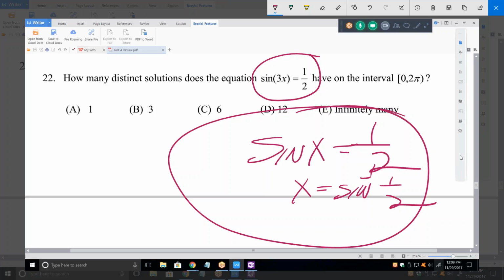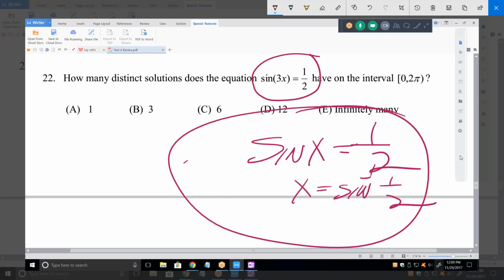Like 0.523. No. What's the sine of 1/2? If there's one, or what's the sine of 30 degrees? If there is one trig angle you want to know for one trig function, it's that one. What is the sine of 30 degrees? It's like square root of 30. No, it isn't. Your calculator's in the wrong mode again. It's got to be in degree mode.